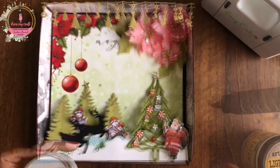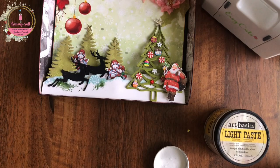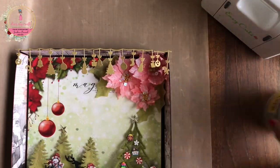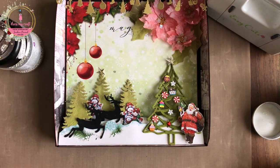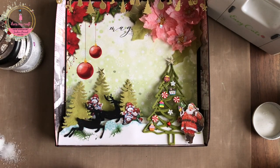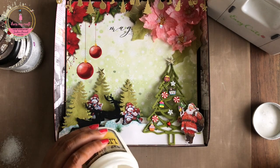Now, when we say winter wonderland, then there has to be a lot of snow. So, to create a false snow effect, I am mixing some light paste with frosted sugar powder and applying it randomly in the background, on the trees, in the front, as well as on the flowers.